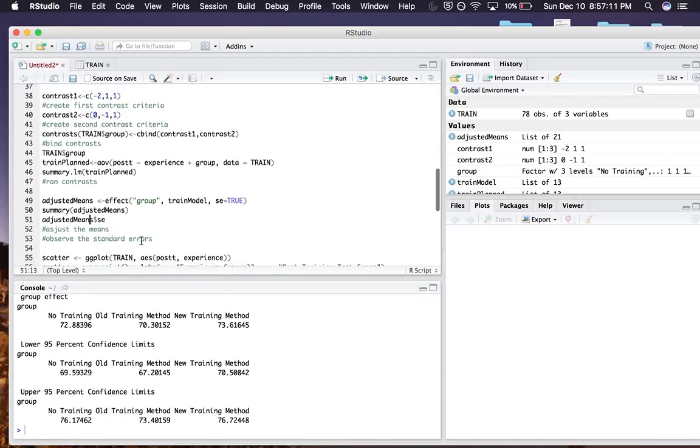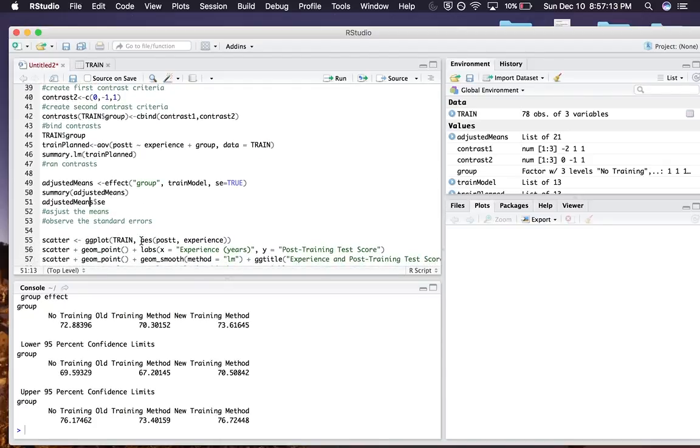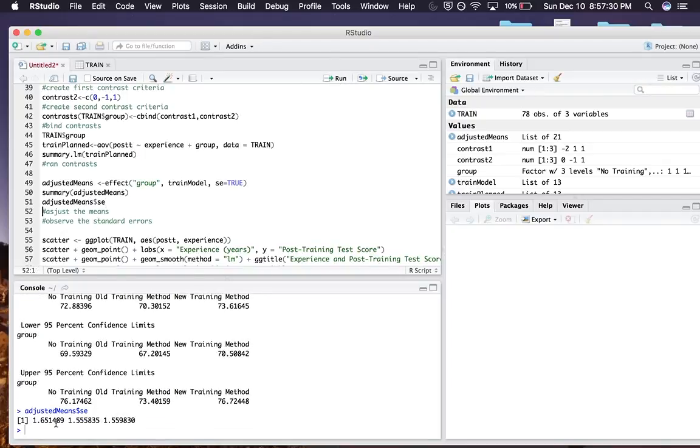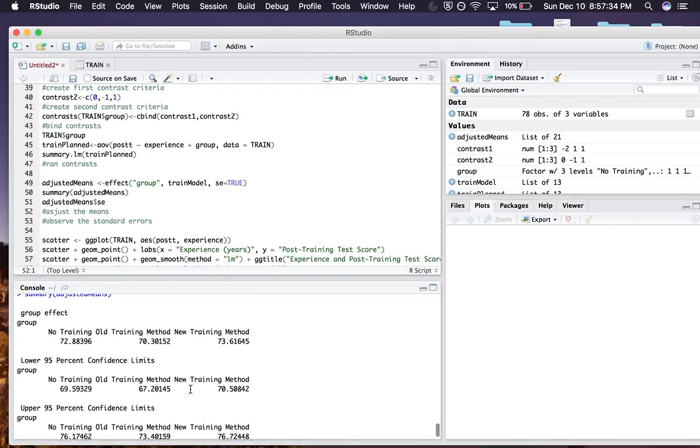And the resulting values show that when the means are adjusted for the effect of this covariate, it appears as experience increases, the post-test scores also increase, and you can view the standard errors below the adjusted means.